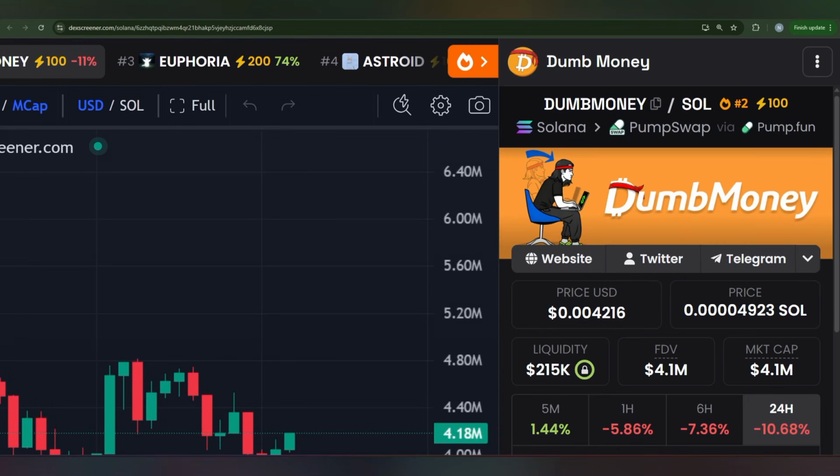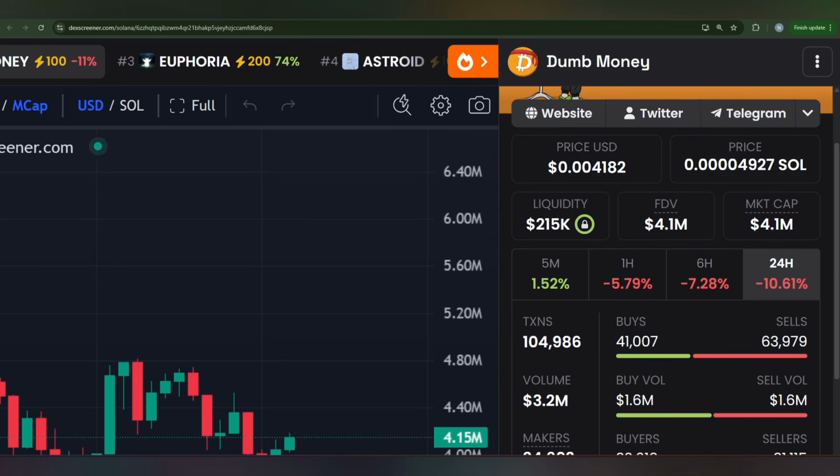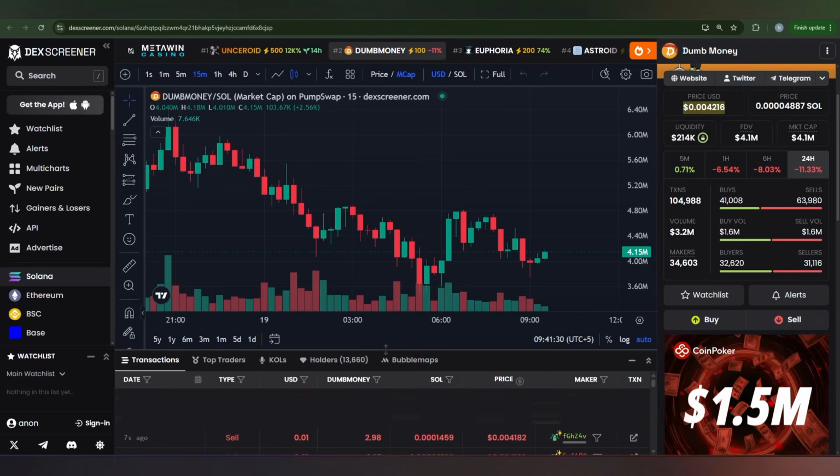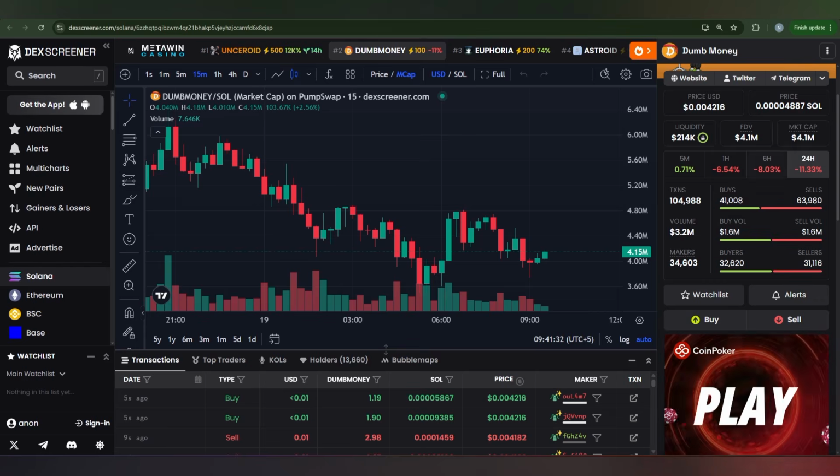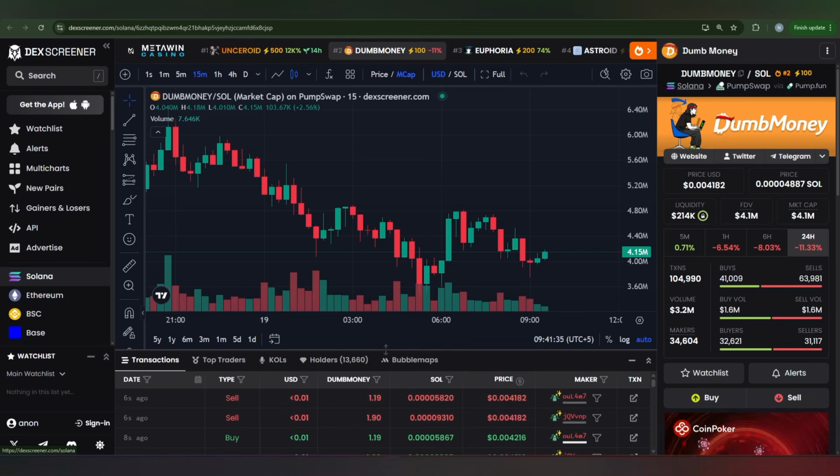On the Solana, this has been created, paired with the official website, Twitter and Telegram social media links. You can also get the USD price as well as in Solana, and $4.1 million as market cap. This has been achieved in a progressive way, and more, their community is also expanding to a global level.